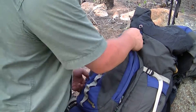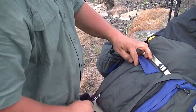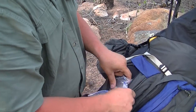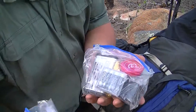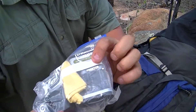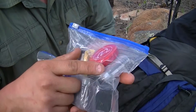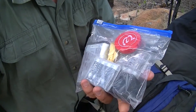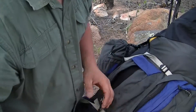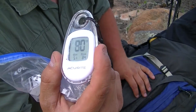This pouch on this side is what I put my video camera in to waterproof it. And this is all the extra camera gear — batteries, lens cloth, a way to charge my phone if need be, extra batteries for my GPS and extra batteries for my headlamp, and this is where my memory cards go. And my trusty thermometer.